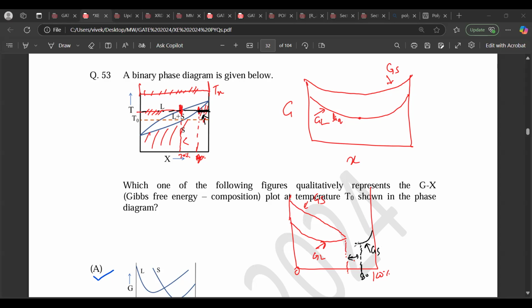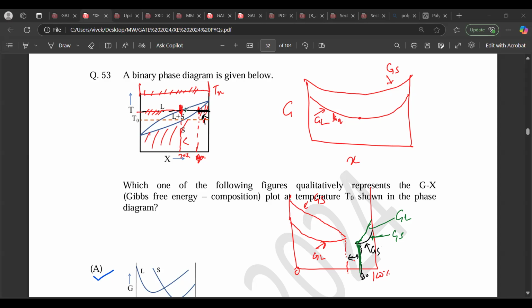So how to draw this actually? To draw this, you need to understand this. This will go slightly, and in this range, if this is solid, then where is the liquid? Liquid will be slightly up. Where this is my 80%, right? This is my liquid and this is my solid, right? Just like the left hand side, the right hand side is also the same.